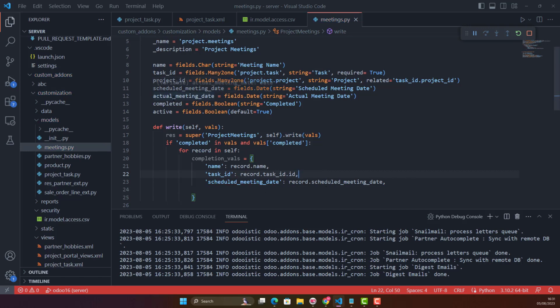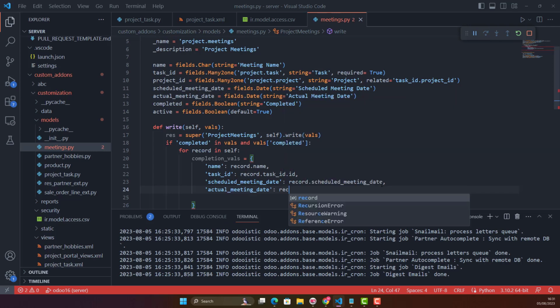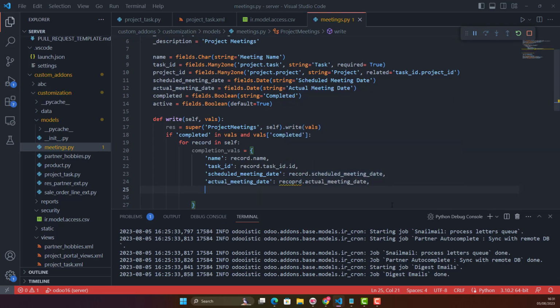And then the actual meeting date as well. We also want to carry over. And the last, we do partner ID, and this will be record dot partner underscore id dot id.